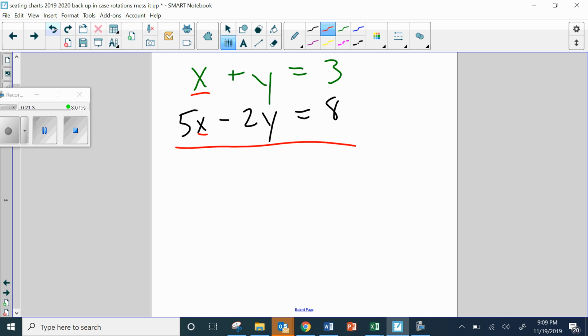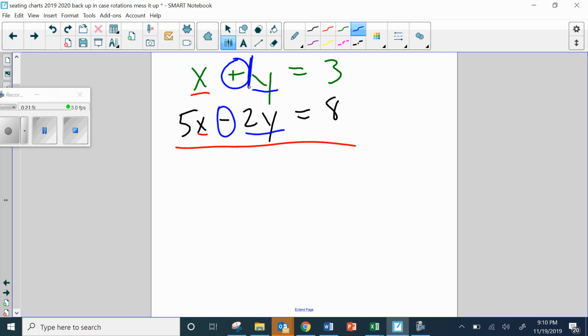But I also noticed that I have opposite signs. I told you to look for this at the beginning. If you have opposite signs, especially on the quiz, look for this. That's where I would start. And I notice immediately, well, I have this y, and then I have 2y. Basically there's a 1 in front of that y. How do I get from 1y to 2y? I just multiply by 2.